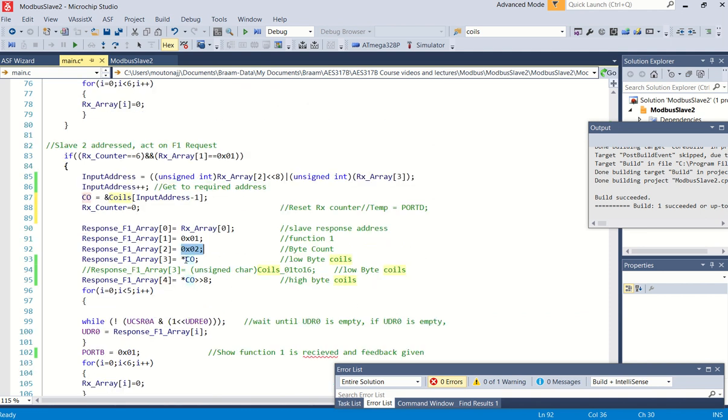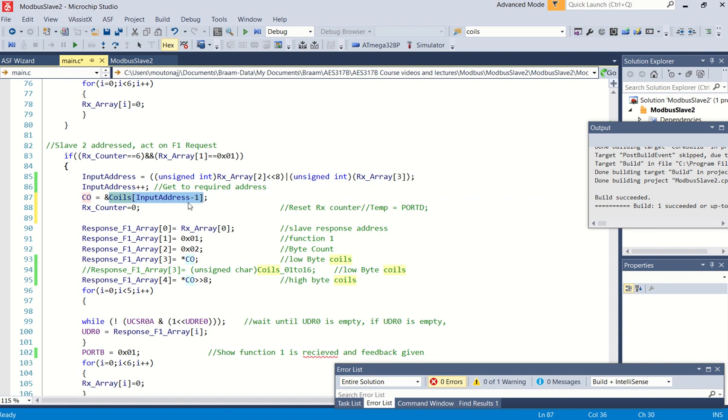And as you can see here, what I've done here is I have said give now in element number 3 of that response F1 array, the value pointed to by C0, which is the pointer, C0. And so we're actually saying place in this element what you see in coils element number 0.